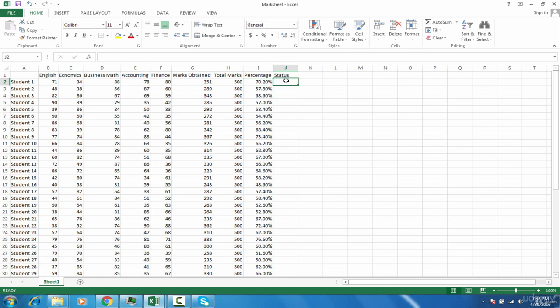Let's suppose I have given you the papers to check, you will reply back, well, I don't know how to check the papers because you haven't told me any criteria. So what I will mention at that point is, see, if the student has greater than 50%, then he is pass, otherwise he is fail.